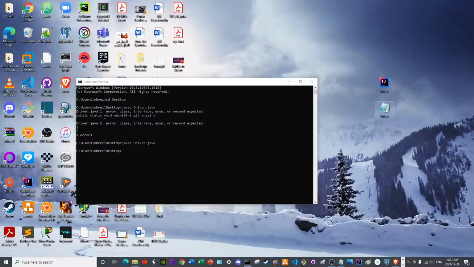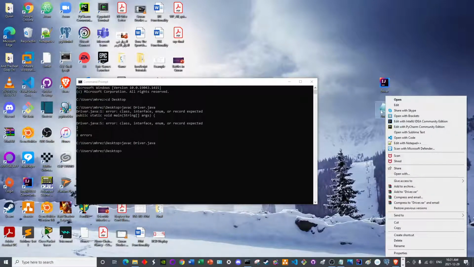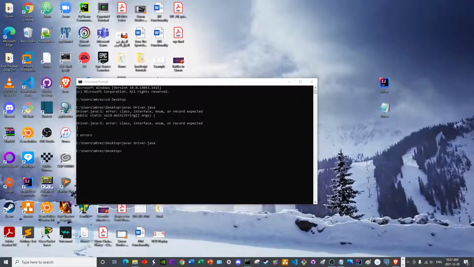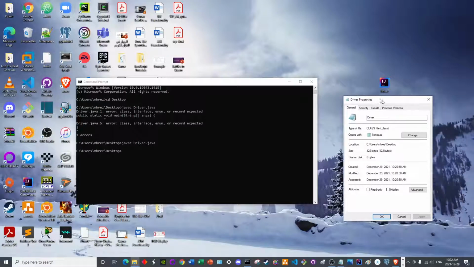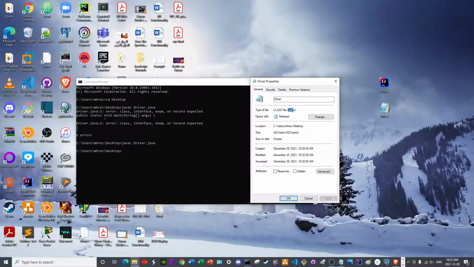But let us right click. If you do not have it set already, you will see a white icon similar to this icon that I have for iTunes or Omelette. And we will cover Omelette later on, God willing. You should see the file like this, and it would say file name .class. But I will show you here in properties. This is the file type .class. So this is the byte code that we mentioned in the previous video.